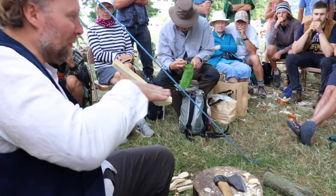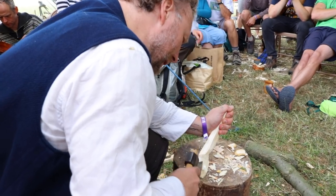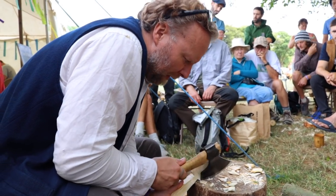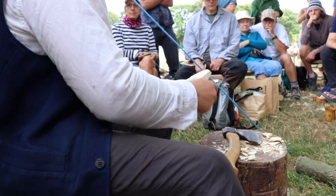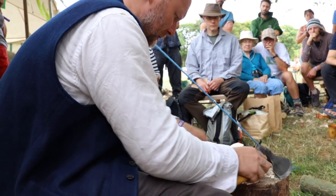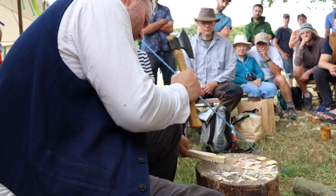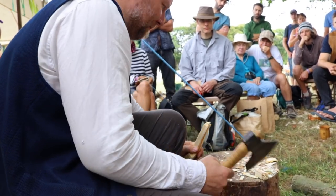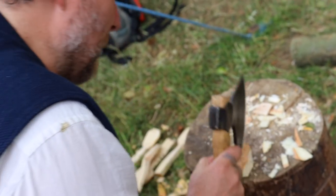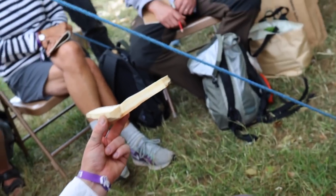It's kind of hard. Really, I should be carving in this direction, but I can't quite get at it. And if I come in this way, it splits. So the tip of the axe is sometimes handy. Can't quite get at it. Flying, maybe. I'm trying to avoid it, but okay. That's good enough for now. Then I'll draw later.